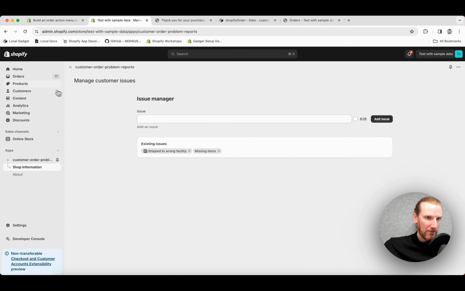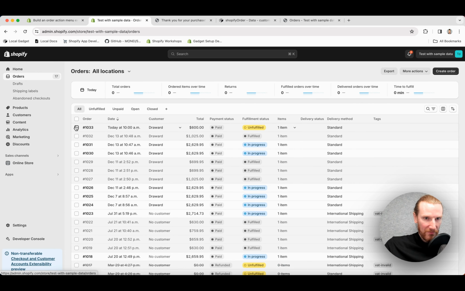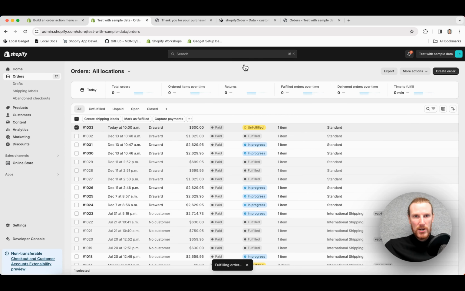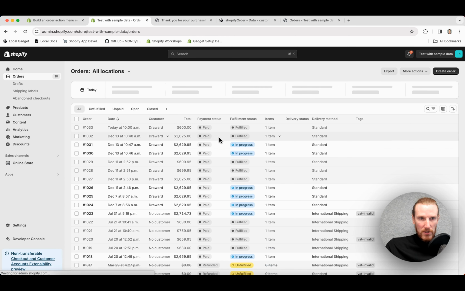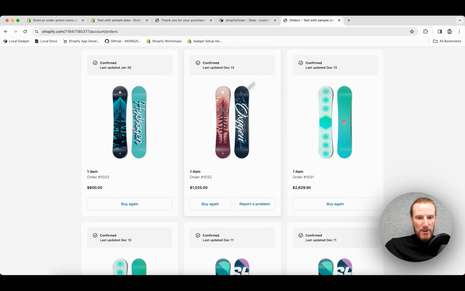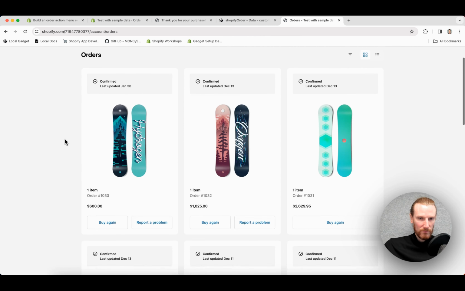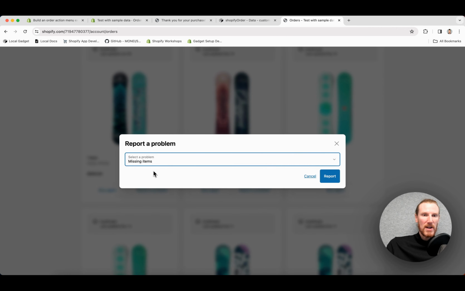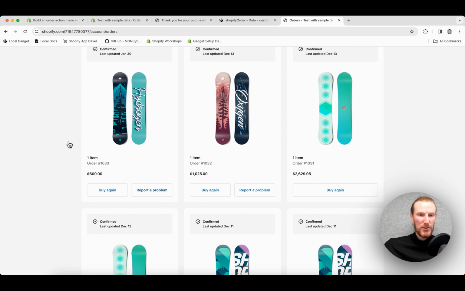So if I go to my order and mark as fulfilled, I will not send myself a notification. So that is great. I'm going to try refreshing this just to see if it was indeed fulfilled. It has been. So now if I refresh this page here, I can report a problem for this issue. So if I click here, this loads up my problems. Now I only have one problem in my database, so it's not super interesting. I'm going to go ahead and report missing items. There's only one item, so that's not ideal perhaps.